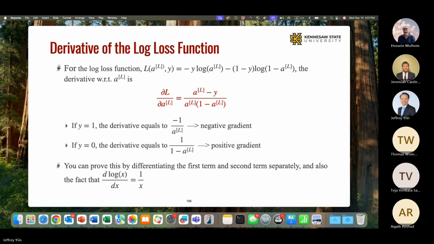I'm just going to derive one of them, but you can try the others. It's going to use very simple math to calculate the derivative of the log loss function. So that's our log loss function right at the top. Taking the derivative with respect to A can be represented on the right hand side. I'm giving you the results. You can go ahead and verify that.